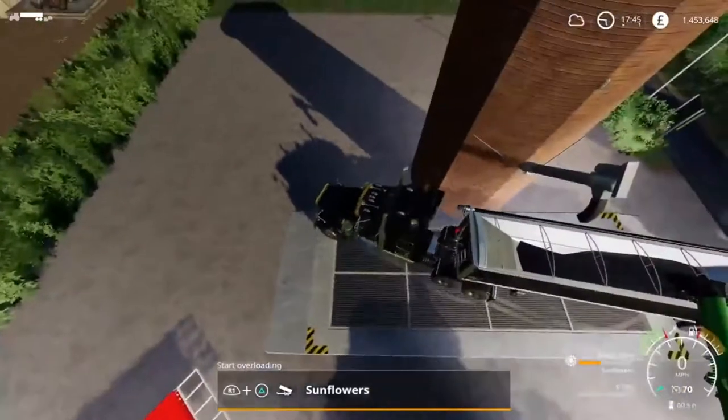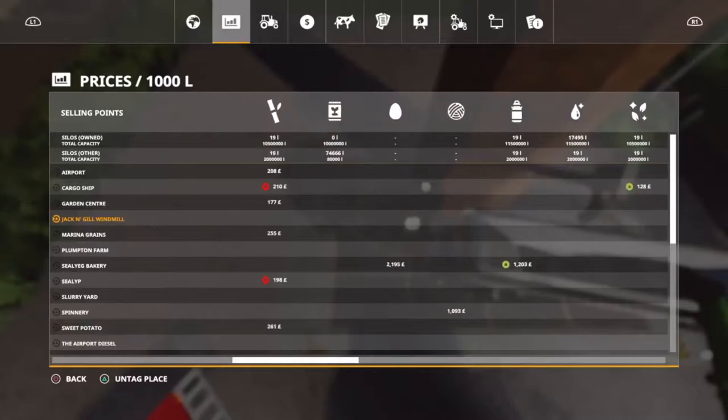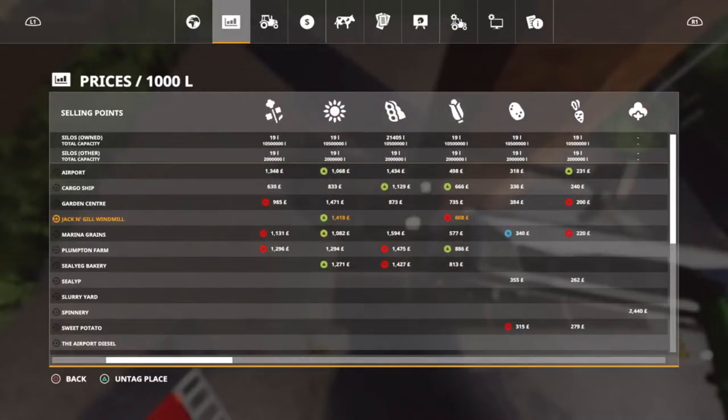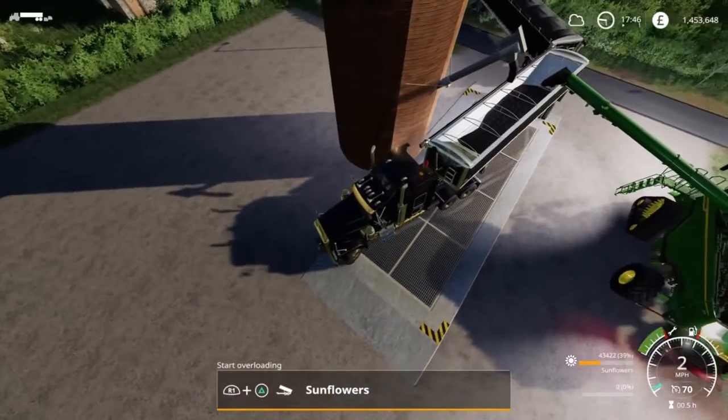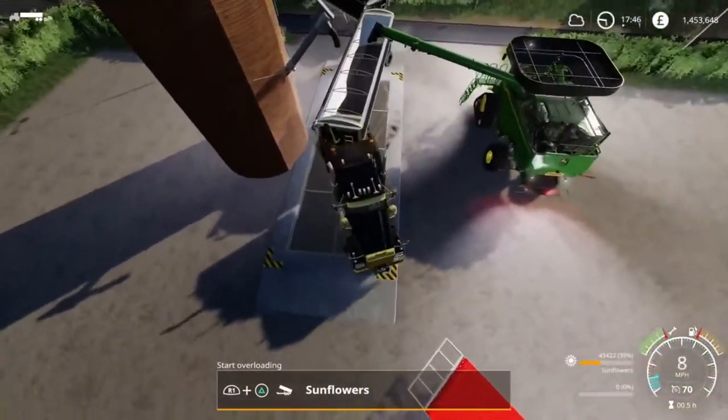Obviously, in the next episode, we're going to collect some silage from the grass in this field to our left, so we're going to make plenty of feed for the cows. But I think for now, what we need to do is just buy some TMR. And perhaps we'll do that at the end of this episode.